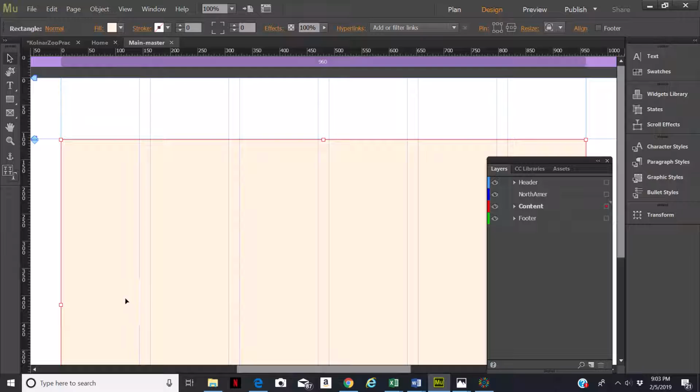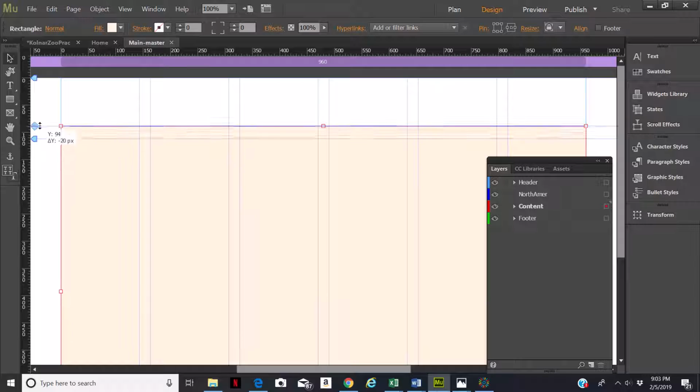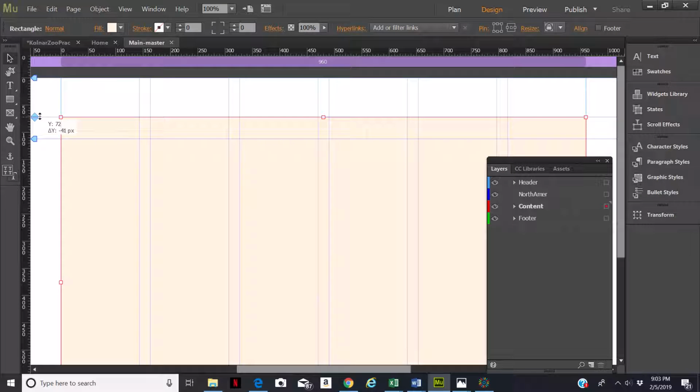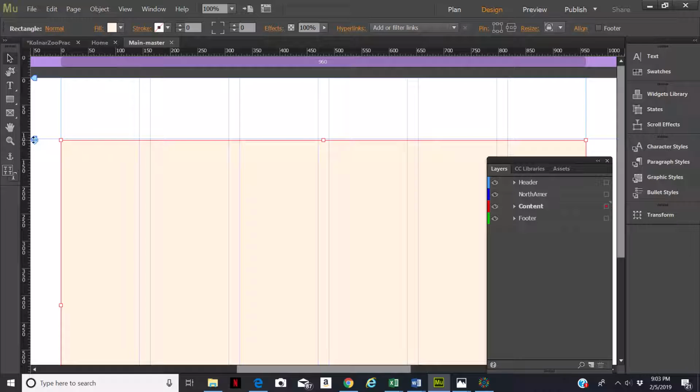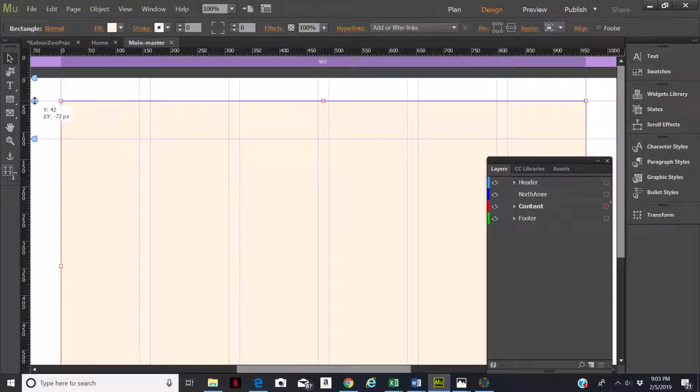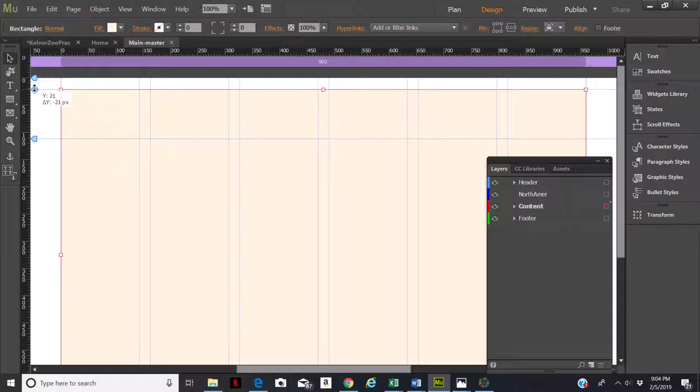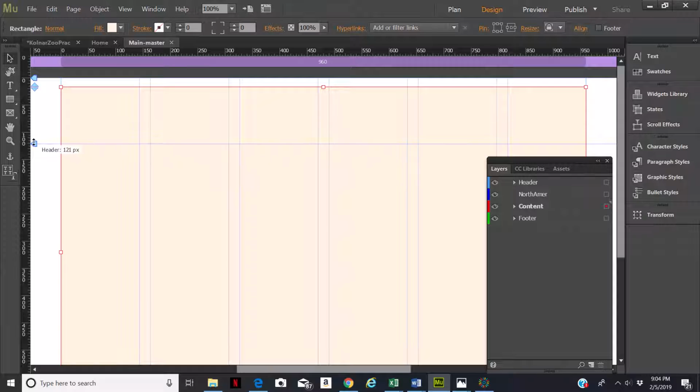If I go into that master, one of the first things that I did was I changed my header value. And I decided, since this one right here is actually my header menu, I'm going to move this up a little higher. This is going to be for some padding. And then this one, I'm just kind of eyeballing it to see about how big I want it. So this is for my header.